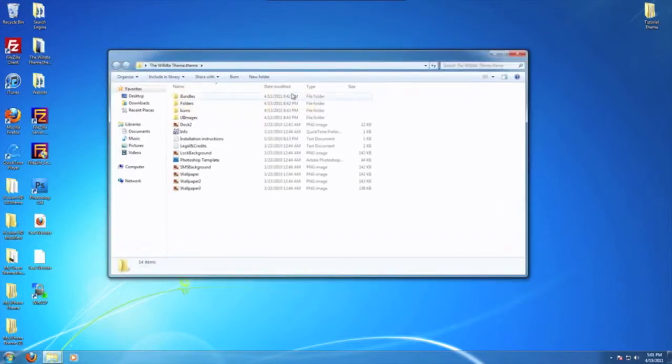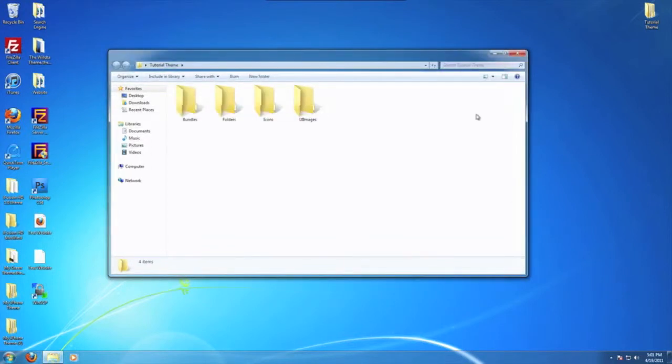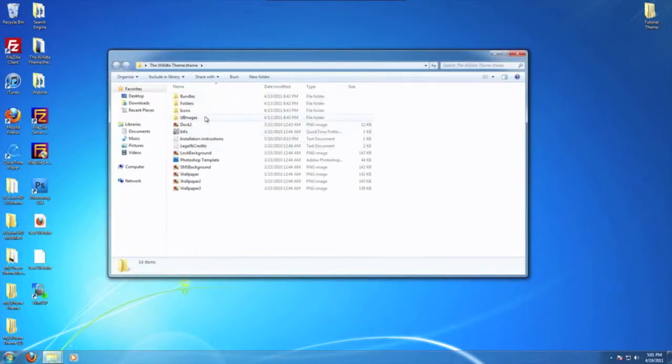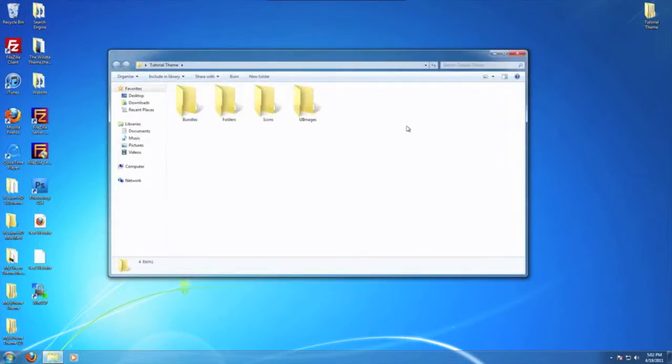Another use that WiltDTA used was an app icon mask, app icon overlay. So if he does not have a certain icon in his icons folders, that icon will be given this mask. So it's really cool. We'll be using that same technique. It's not mandatory. I mean, all of these tutorials are up to you. I'm going to try to split it up as much as possible. There's probably going to end up being at least 10 tutorials on every step. I'm going to try to completely divide it.